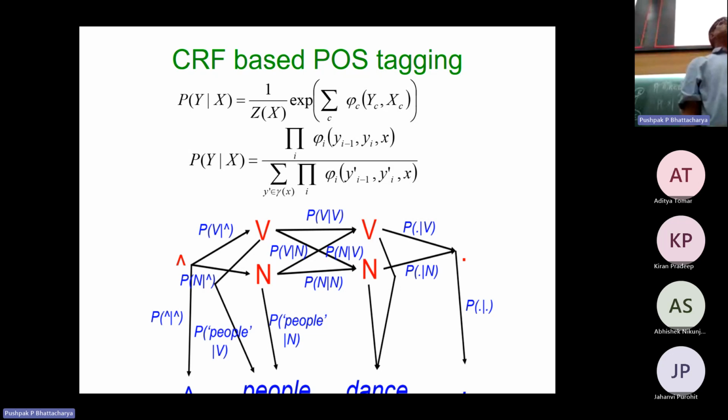Okay. I know it is not fully clear to you. The most important thing here is that we have a different model for transition probabilities. The transition probabilities ultimately determine the best possible path. And the graph here is the graph which is coming from the hat symbol ending in the dot symbol, and in between you have various labels. Different way. That's what it is. And these transition probabilities also take into account the words in the positions as features.